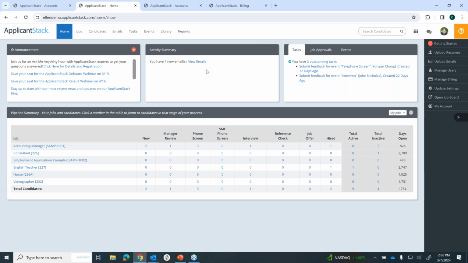Twilio is a service provider for text messages for businesses, and that's the service ApplicantStack uses to send these text messages. We require the registration information in order to limit the amount of fraud taking place with these numbers. So again, you don't need another cell phone for this to work. You just do it from within ApplicantStack.